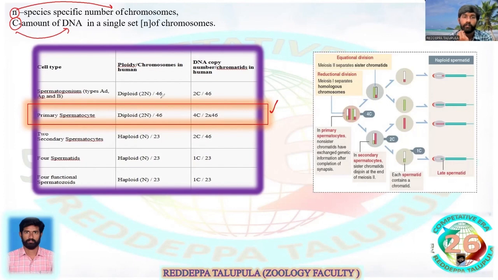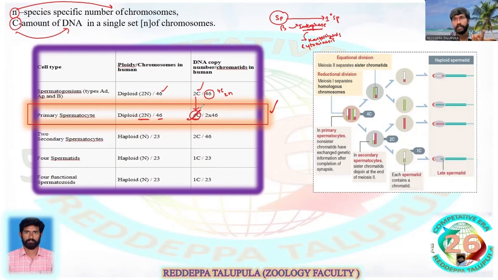See, in spermatogonia, diploid 46 will be present. If you talk about the amount of DNA, 2C will be present, and the number of chromosomes 46 will be present. That means 2N. Now, let us talk about primary spermatocyte. Diploid 2N, 46 is present. Here 4C. Why did it become 2C into 4C? Because, as I already mentioned, spermatogonia is converted into primary spermatocyte type B, following interphase but not cytokinesis or karyokinesis. That's why there is presence of 4C.